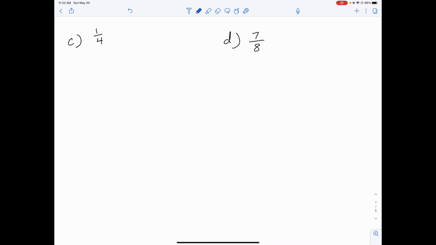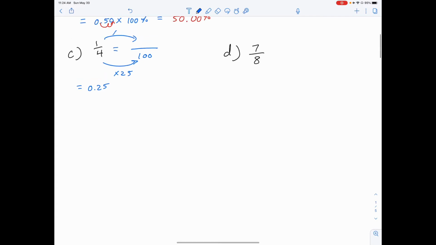Now let's take a look at part C. So let's say we have 1/4, or 1 divided by 4, or 1 over 4. Again, with the calculator, 1 divided by 4, you can say that this is equal to 0.25 in a decimal. Another way to think about it is, if you think about it in terms of money, a quarter is worth 25 cents, so 0.25. Again, you can change this to a fraction over 100. So again, from 4 to 100, we have to multiply by 25. Do the same thing to the top here, multiply by 25. So 25 out of 100 tells us that this is also 25%.